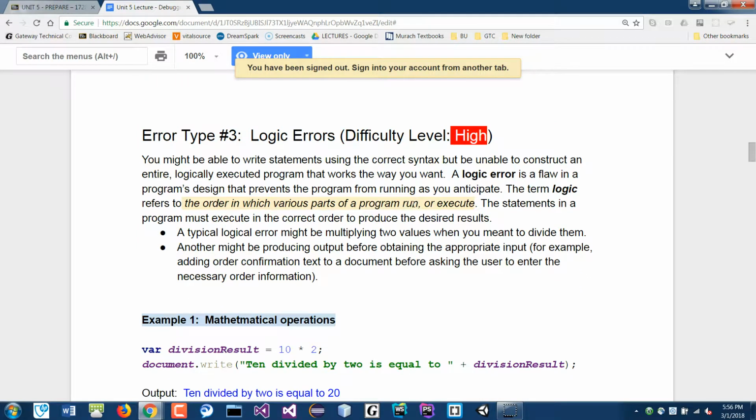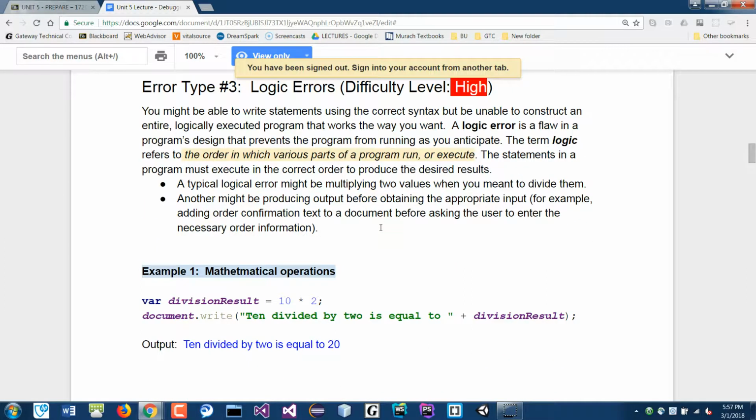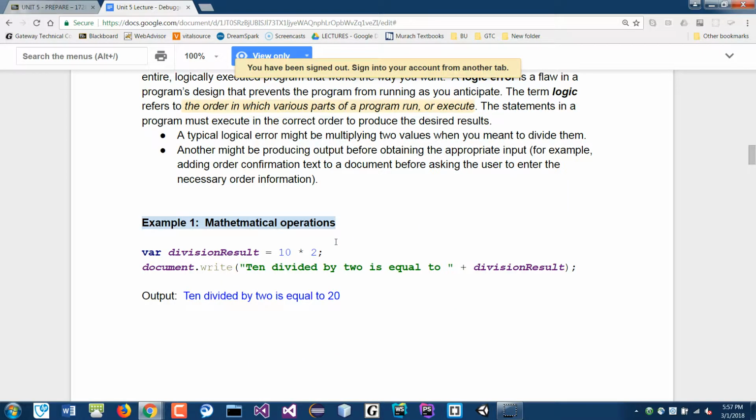The logic error, this is again the most difficult one. Logic refers to the order in which your code executes. So sometimes where you place your code is really important, right? Some things have to happen first before other things can occur. So when you run out of order like that, you can generate some really weird results. Okay, that's one of them. Another is you have a different type of data that you did not expect, and then you get a completely different result, or maybe you put in a wrong number or wrong entry, and then that data will get either multiplied or concatenated or something with that calculation, and you get a really weird result.